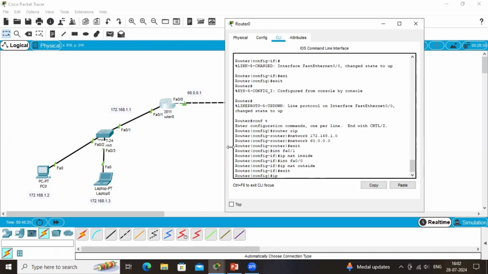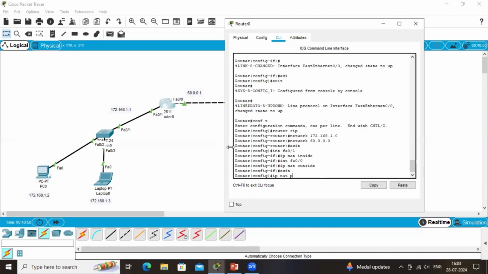Okay, I need to create an IP pool. In the static NAT process, we were assigning the public IPs individually to each PC or each networking device. So here we are not assigning anything manually. The only thing is we are just creating a pool of public IPs.